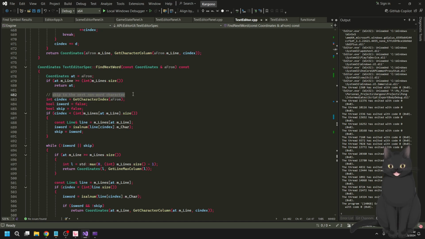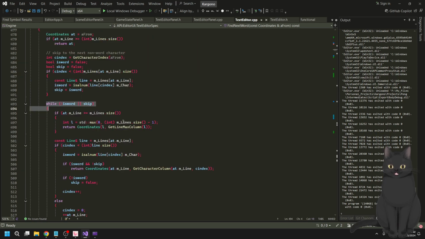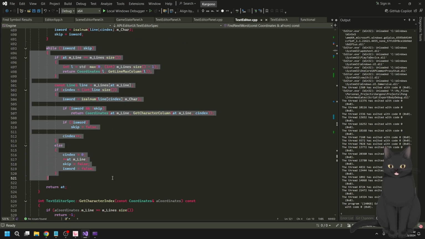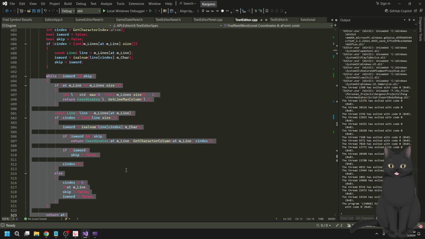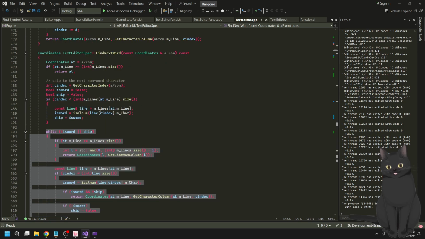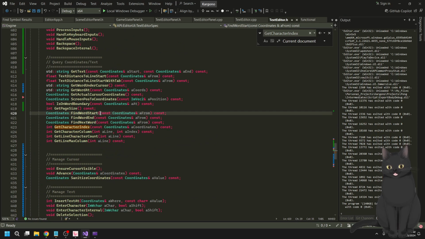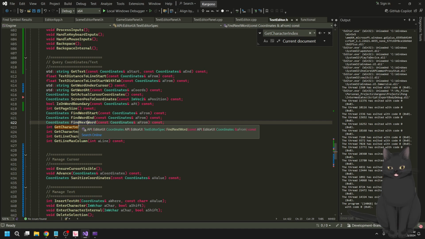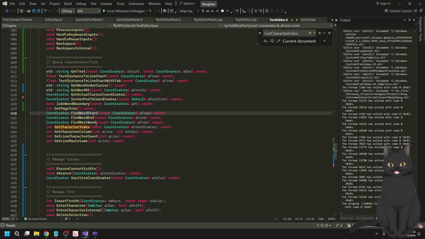It's next to non-character word. Find word start.